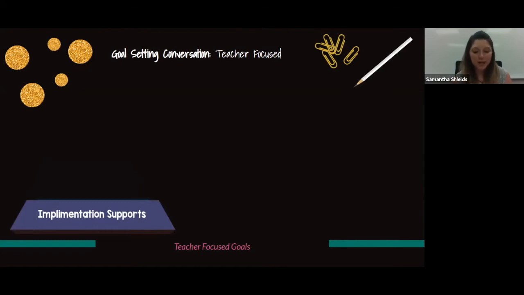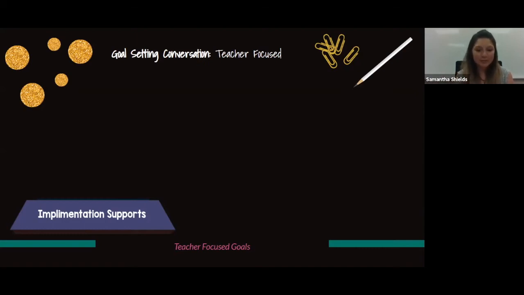And so there are times where you're going to have to help teachers. They want your support when it comes to their practice, where it's not directly impacting student learning, but in the end, at some point, it will impact student learning, because if a teacher is better in their practice, they're better able to serve their students, right? And so that's the reality. A teacher will come to you and want coaching support to better their practice. Maybe it's implementing a program or a routine or strategy or something that the district is pushing out. Maybe they just need help with basic pedagogy as a teacher and teaching knowledge.